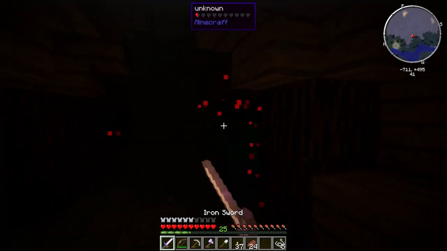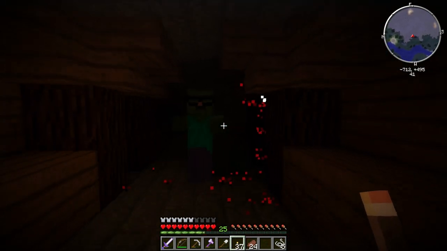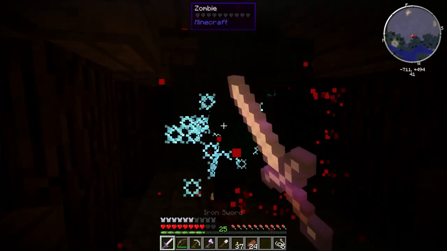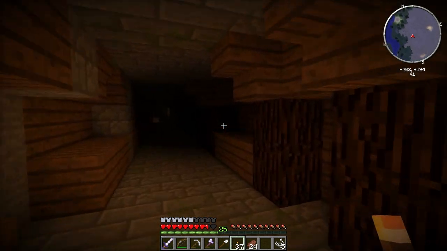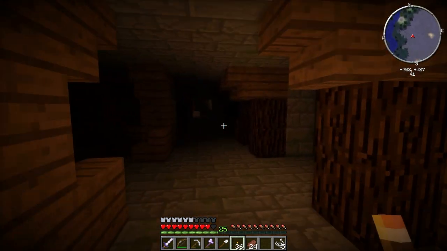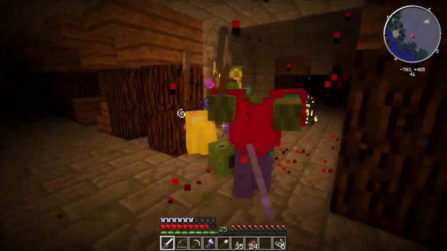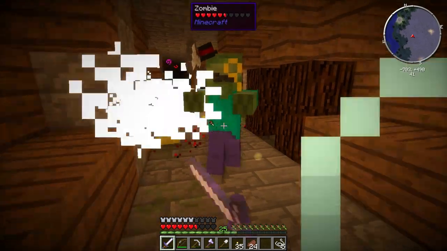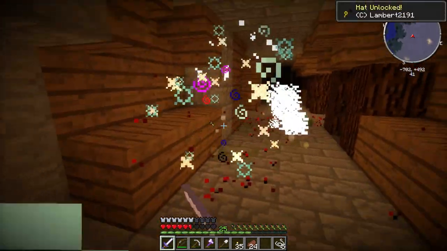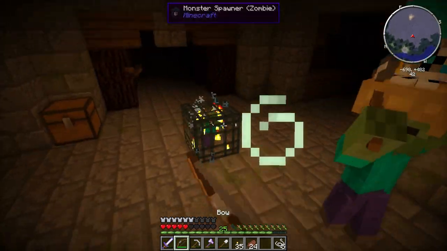Where's your zombie right here? There's a ton of zombies apparently. Nope. Oh, there's a cave right there, that's why. Oh, holy crap. Lots of zombies. Whoa, whoa, this cobweb just spawned right on me. Holy shit. Yep, shit got real.